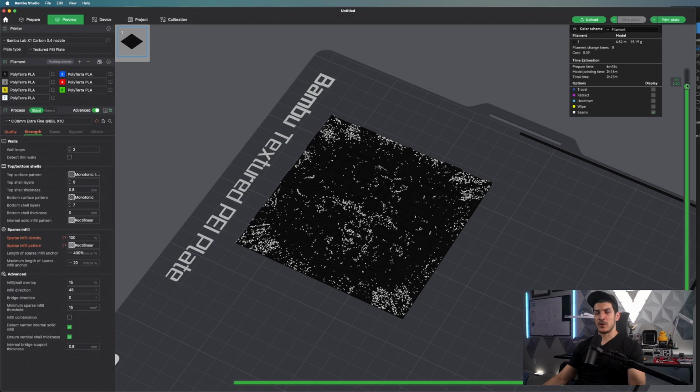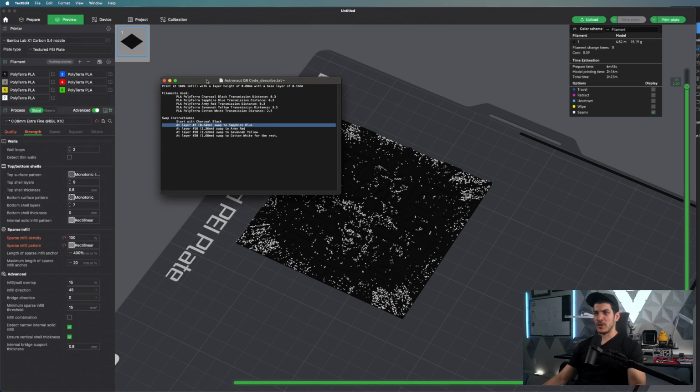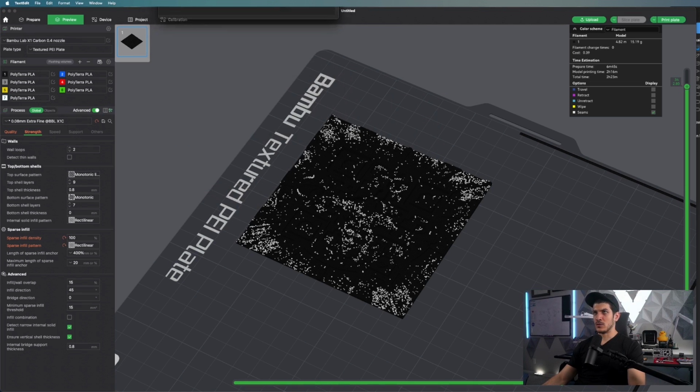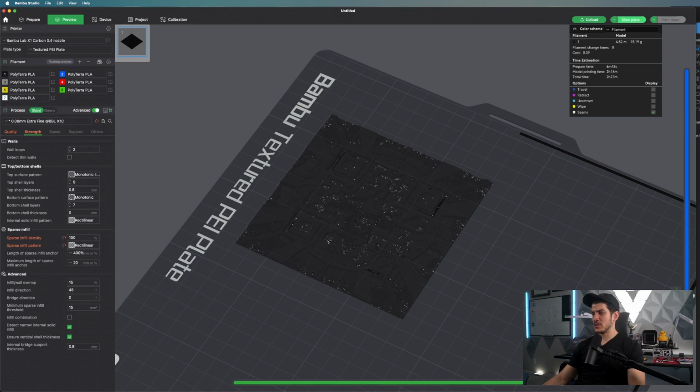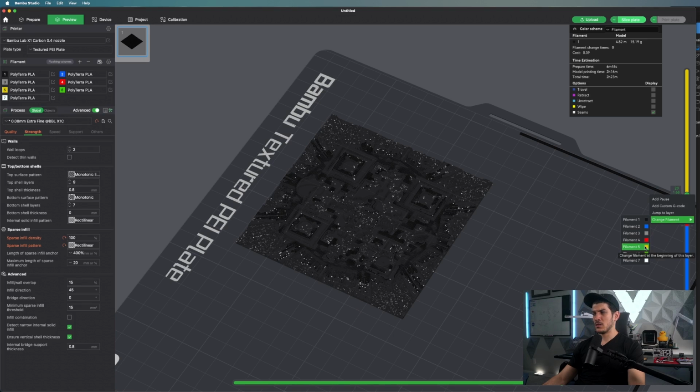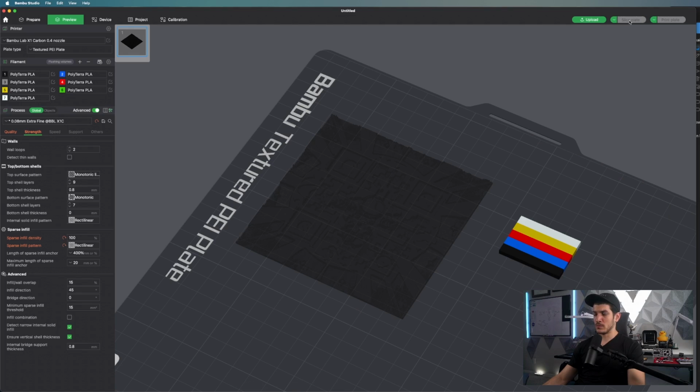So we already have here the charcoal black as a base. The next step is at layer 7, swap to sapphire blue. So layer 7, right click, change filament, sapphire blue. Layer 16, right click, change filament, army red. Layer 18, right click, change filament, savannah yellow. And finally, layer 20, we're going to change it to cotton white. And with that, slice plate once more.